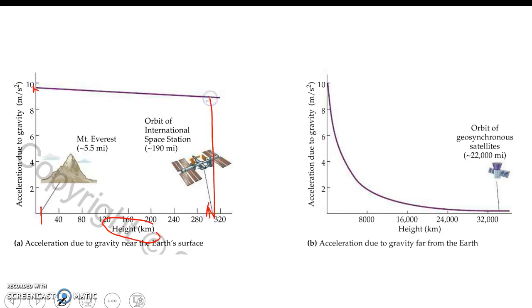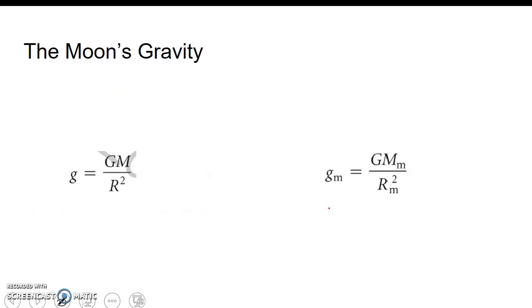So if I extrapolate here, at the International Space Station, close to 9 flat is what g would be. And the acceleration due to gravity far from the Earth, you can see we get a nice parabolic line that forms. Okay? And that's because of the r squared at the bottom of our equation. But you can see a lot of our satellites are at less than 1 g when we talk about acceleration. But that's just some graphing to get a feel for how g changes based on distance.